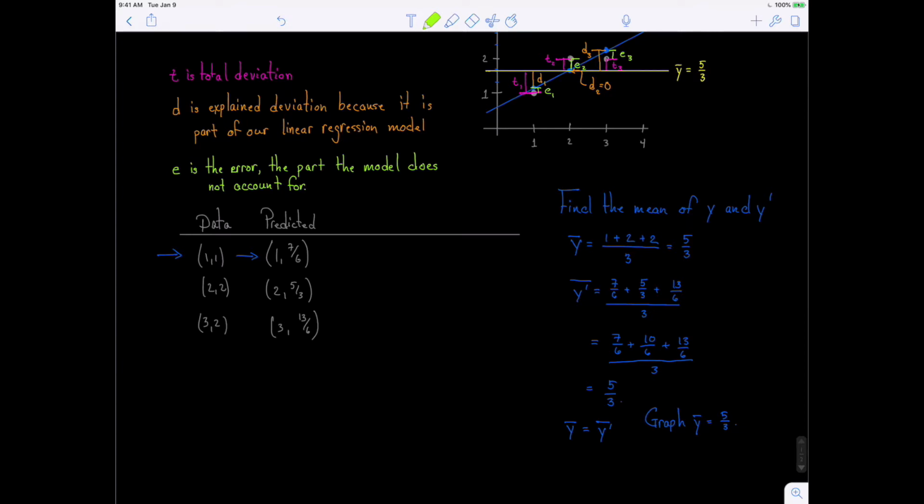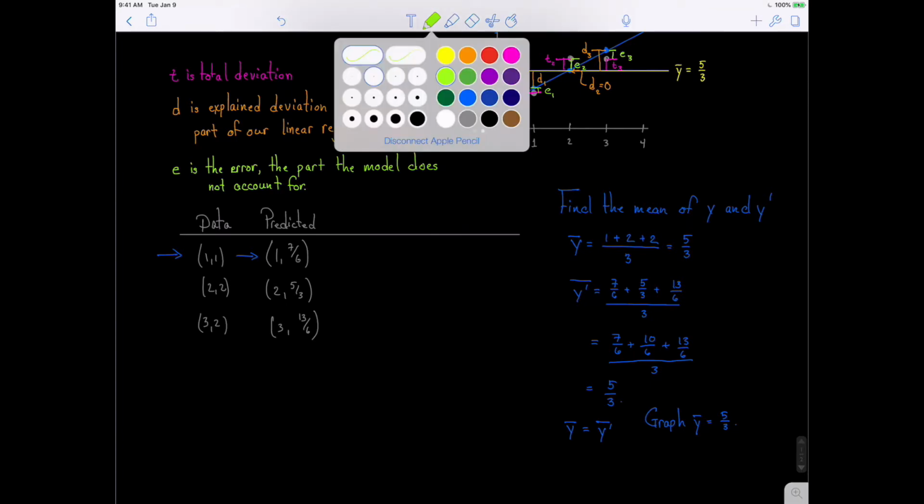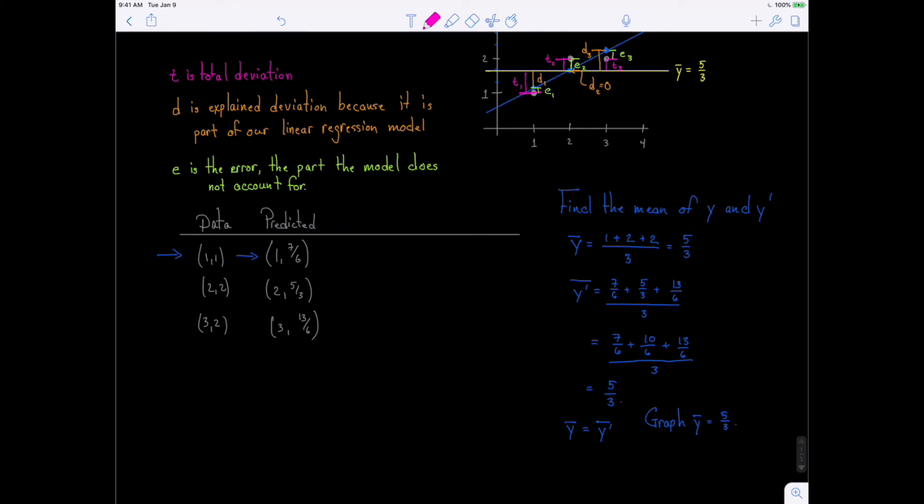So let's try this. We're going to calculate the t's here. We're going to do this for all of these. And our t's are in the pink. So let's do pink here. So this is our total variance. So our total variance is actually what you would expect as if you were calculating standard deviation. And that is very simply the data minus the mean, and you get some number.